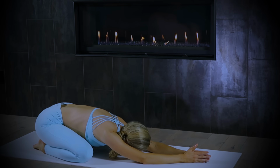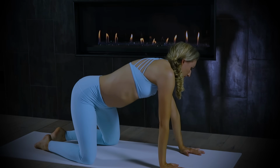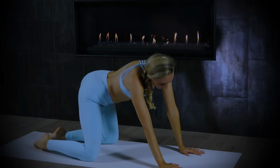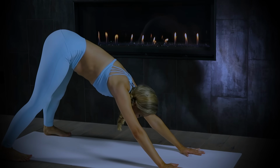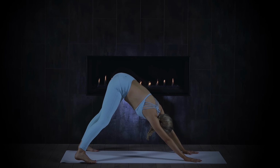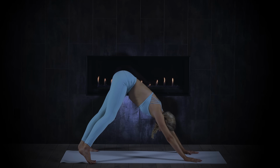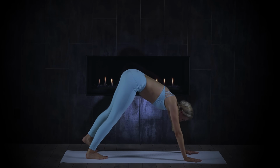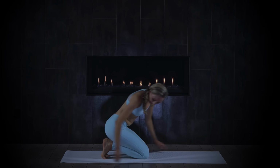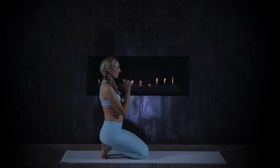Couple more breaths for you here, yogi's choice. If you're just holding dog, you can take the feet as wide as the mat, like I am. Move the hips from side to side. Wherever you are, wherever you've been, place the knees on the mat. Sit back on the heels so you get a nice little toe stretch here. You can flip the pinky toe forward, interlace the hands, and just roll out your wrists.